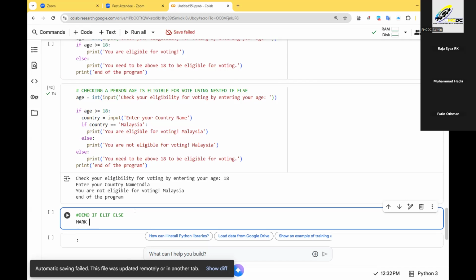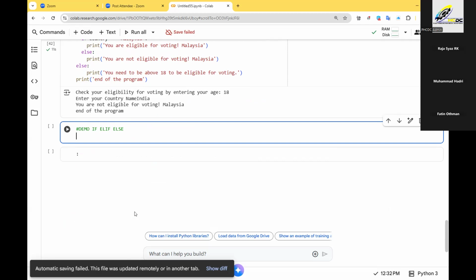Otherwise, you can read the information and then assign the mark as well. So here I am going to read the mark of the student. Based on the mark, I will display the grading. Okay. So integer input, enter your average mark. Quotation mark, close.